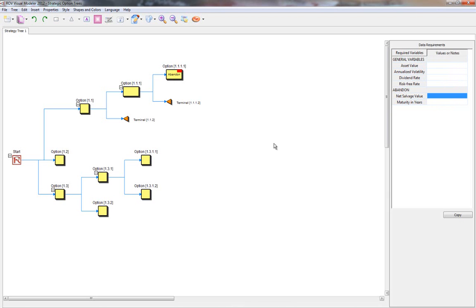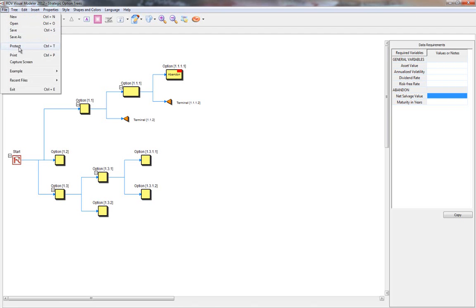The strategy tree that we have at this point does not do any computation. If you want to do computations, you would have to either go to the Real Options SLS, the Super Lattice Solver, and do your mathematical models and put your SLS modules in there. Or if you need to create a decision tree, you can use the DT module and set up your DT model there and do the computations right there. So strategy tree is nothing but a strategy tree. We're drawing strategies in this case.